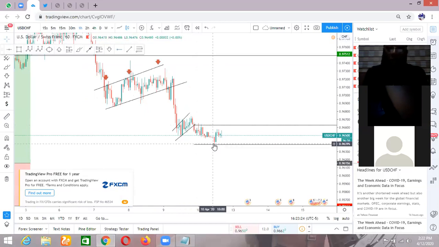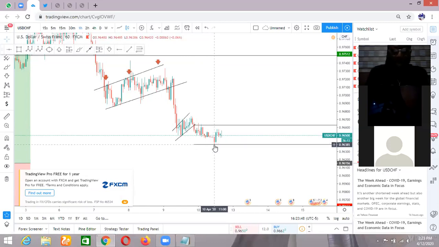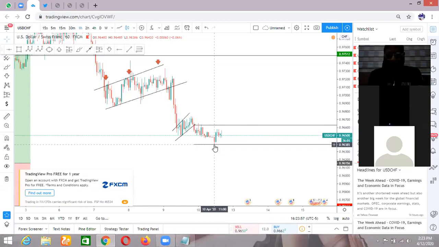So yeah, who can tell me, as a type 1 trader, which is the breakout trader, what is the best thing to do here? Give me your answer on the chat box. You want to enter this trade. What are the things you're looking for? We already have two touches here, we have one touch here. So what are the best things you will do as a type 1 trader, the breakout, and as a type 2 trader, which is the reversal entry, the aggressive type of trader? When is best advised to enter this trade?